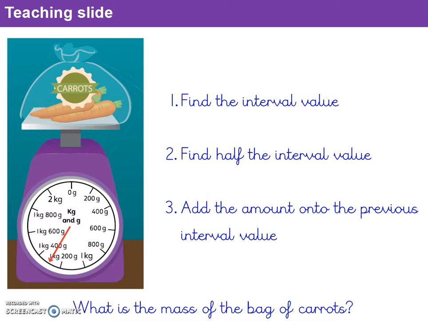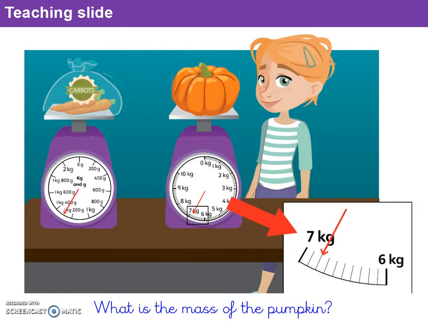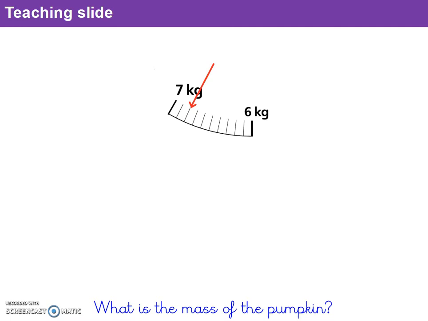Let's see whether we can apply this to question 1b, where we are asking, what is the mass of the pumpkin? We can see on this scale we've got a close-up. We can see that it's between 6kg and 7kg. Now firstly, we have to work out what's the gap between, or the difference between 6kg and 7kg. We can see that that's 1kg. However, we've got 10 intervals in between them. So that means we're not going to be thinking about kilograms, but we're going to be thinking about grams. We're going to have to remember that knowledge of 1kg equals 1,000g. So now I'm looking at having 1,000g. I'm going to divide it by 10, as you can see on my number line. When we think 1,000 divided by 10, we work out how many jumps of 10 we can fit into 1,000, and we would have 100. So each of these intervals, based on that maths, is worth 100g.